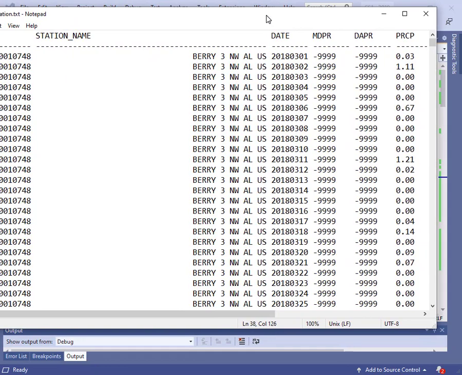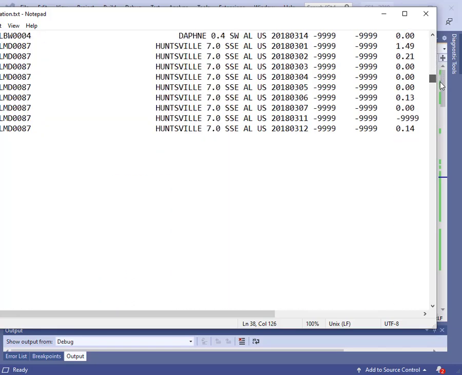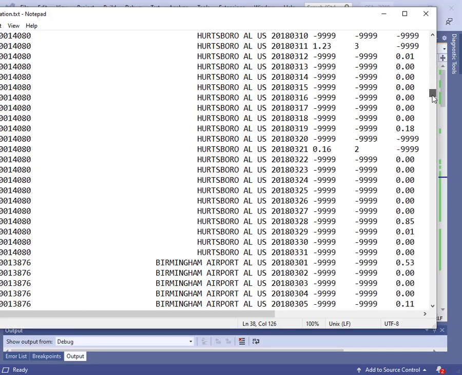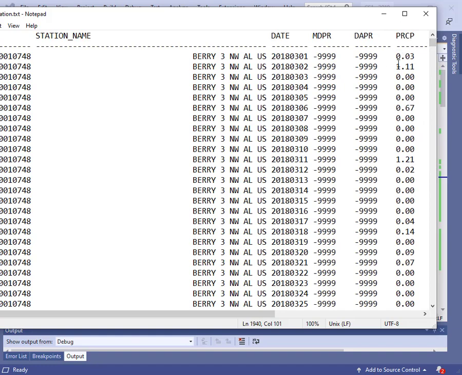So if you get the data file and look at the PRCP column, then as you scroll down, you'll notice there are very few bad data items. Here are a few that are flagged as bad with negative 99.99, but most of them have legitimate real number values, real measurements. And if it's March in Alabama, it could be snow, it could be rain. Regardless, it is precipitation. So what we want to do is work with that column of data. Now, what do we want to do with it?